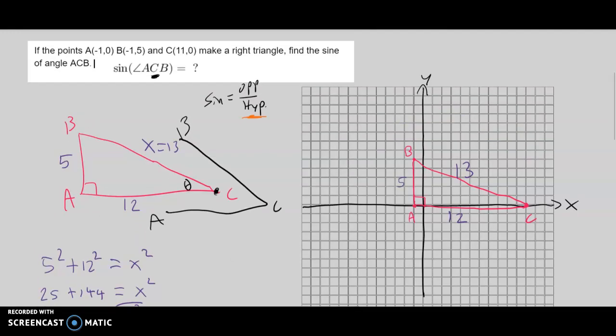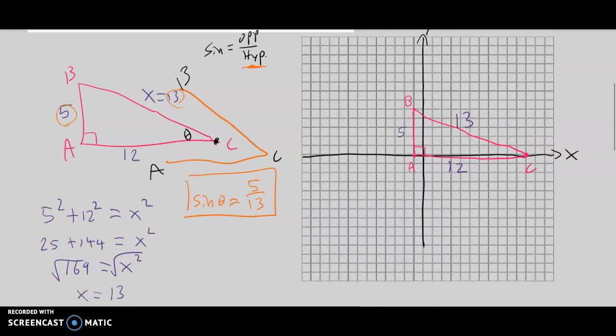So that's my hypotenuse. So the last step to find the sine of this angle down here is just to write it as the opposite side over the hypotenuse. So sine of theta is equal to the opposite side, which is 5, over the hypotenuse, which is 13. And usually the question will ask you to leave it as a fraction. If it didn't, you could leave it as a fraction, or you could put that in your calculator, 5 divided by 13, and put the decimal if you wanted to.